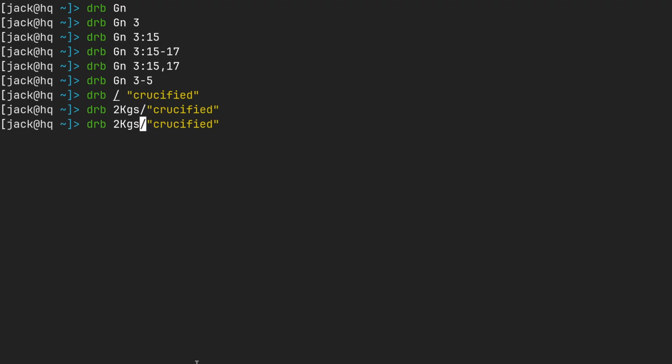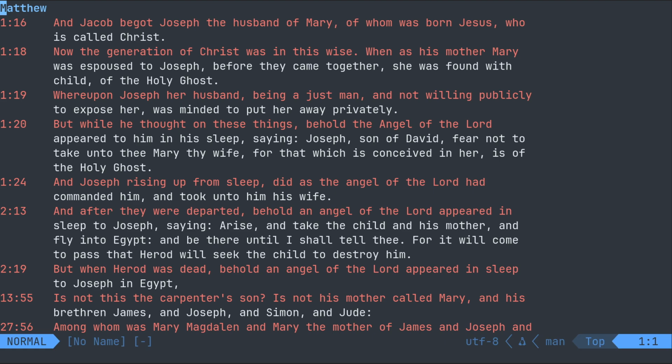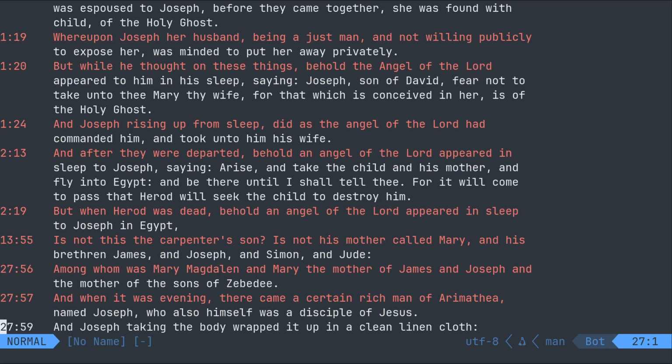Let's say we wanted to find all the instances of the name Joseph in the Gospel of Matthew. Pretty easy. Just type in the abbreviation or the full name of the book. Then you can type in Joseph. So here we have all the verses with the name Joseph.